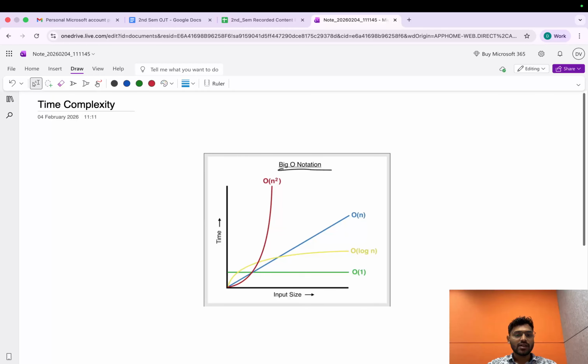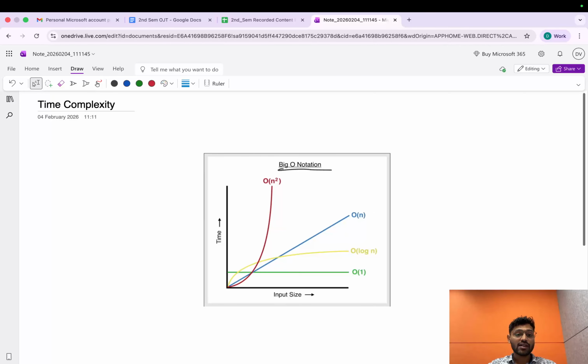Let's start with why we require time complexity, then I'm going to define it, and let's understand it by illustrating some examples. So why do you think we require time complexity? To analyze the problem. We have a problem statement and we are able to solve it, but there are different approaches. How do you evaluate which approach is the best one? There comes the factor of time complexity, which we calculate to see which approach is efficient.